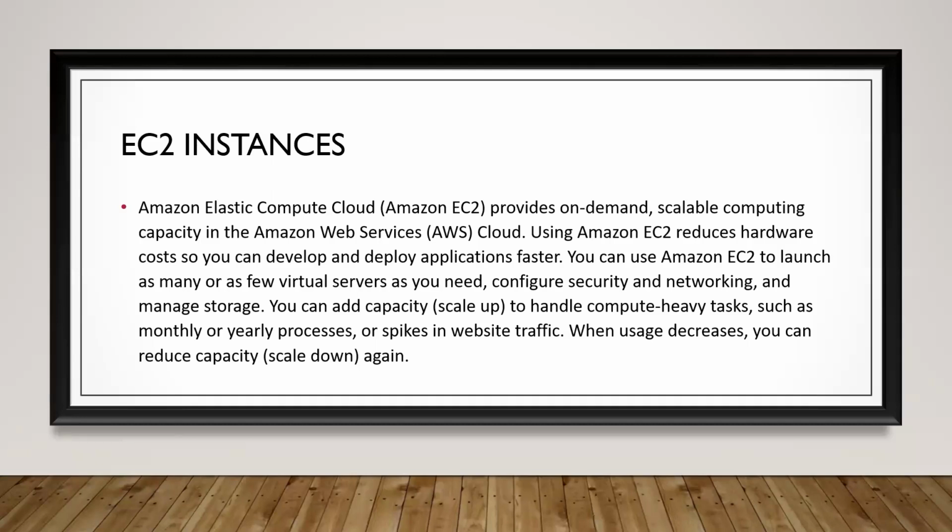You can use Amazon EC2 to launch as many or as few virtual servers as you need. You can use it to configure security and networking and manage storage as well. You can add capacity to scale up, so you can scale up and scale down as your workload increases, right? You can use it to launch websites and do a lot of things. You could use it with auto scaling such that when your traffic is increasing, the number of instances increase. When your traffic is reducing, the number of instances would also reduce. This is really good when it comes to EC2 instances.